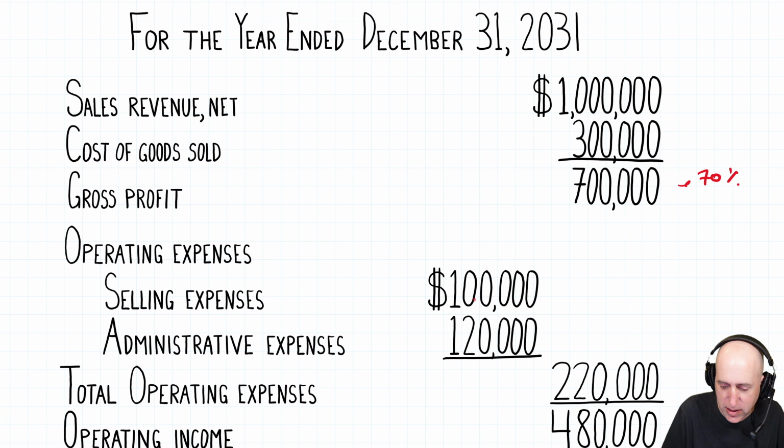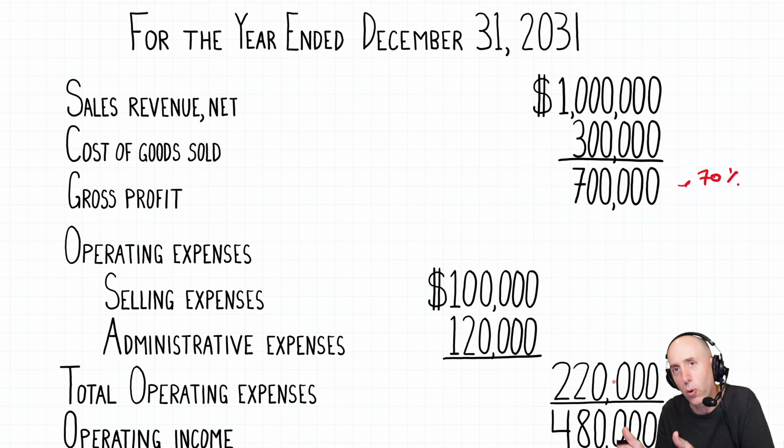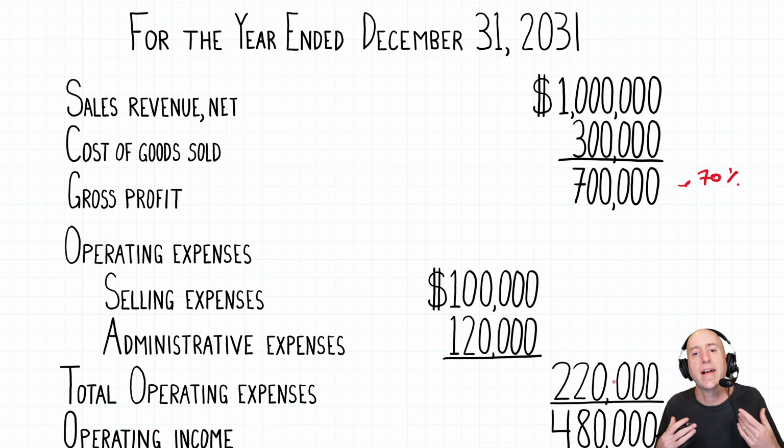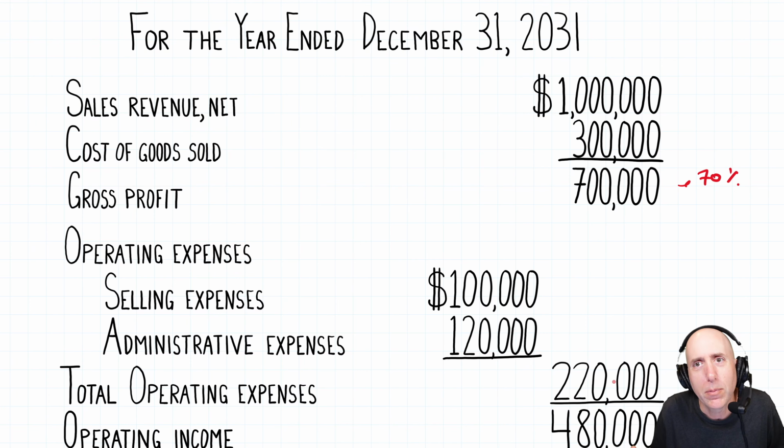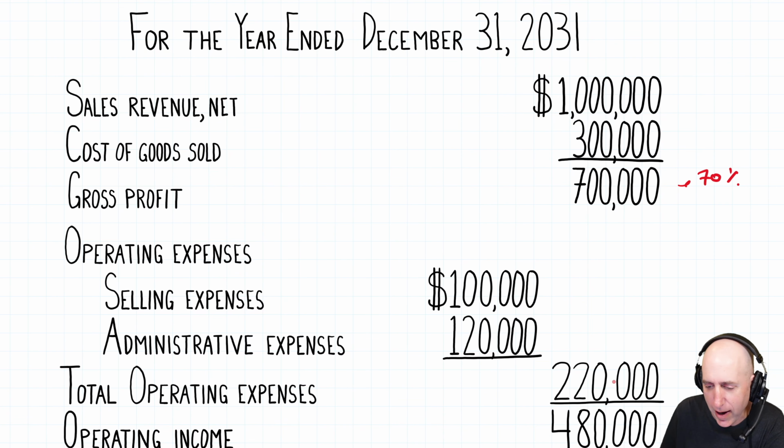I've summed it up and said our selling's 100, our admin's 120, our total is 220, and of course listing them on the left and totaling them on the right, that sort of format choice continues from our intro class. I always want to caution students to follow along with however it's being formatted in your course, because different profs will have different formatting conventions. I try to follow what the textbook does pretty closely, but even then I have my own little quirks of formatting. So be careful to follow along with how it's done in your class.